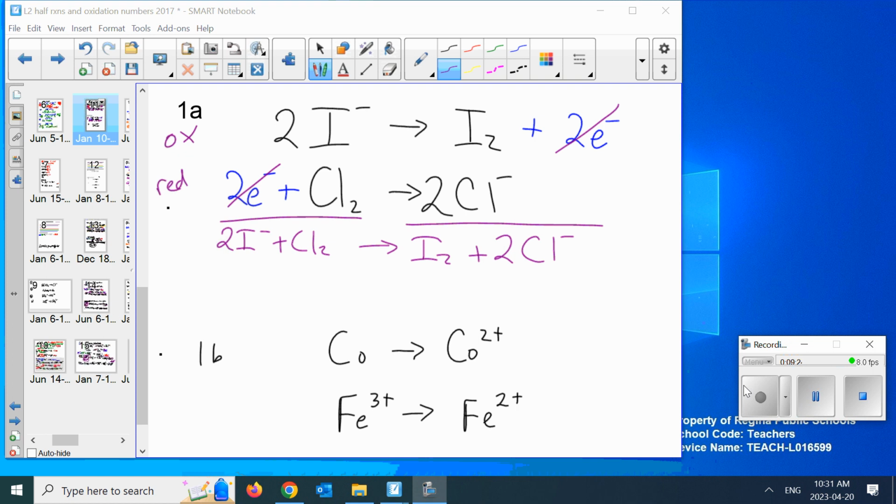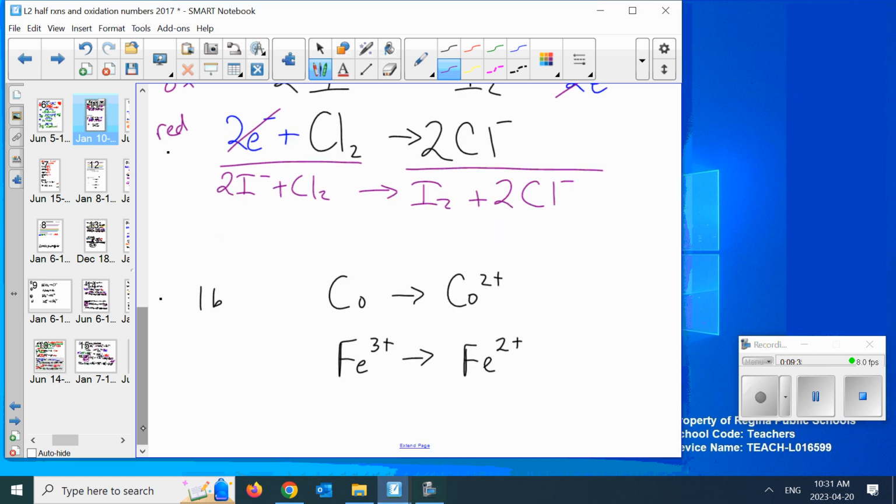Okay, we just went over 1A. I'm going to re-talk it. It was fairly simple. There's the solution. We're going to go to 1B together. So splitting into half reactions, that was self-explanatory. This time, I look: cobalt, cobalt, 1 to 1. Nothing to balance before we start. Iron to iron, nothing to balance. So atoms are balanced. There's no hydrogen or oxygen, so skip those steps.